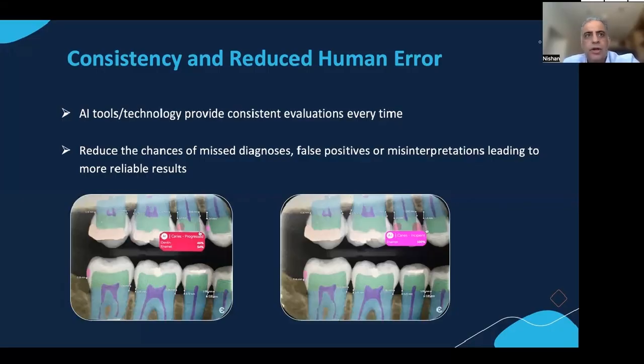And then, coupled with that, by explaining to the patient the difference between the two, you're more likely to take up treatment. And the early lesions you can monitor with X-rays on a more regular basis, and see how that progress has been made, rather than guesstimating it or eyeballing it as we used to do. The Pearl also reduces the chances of any missed areas, or any false positives, misinterpretations, so the results are more reliable and more accurate.